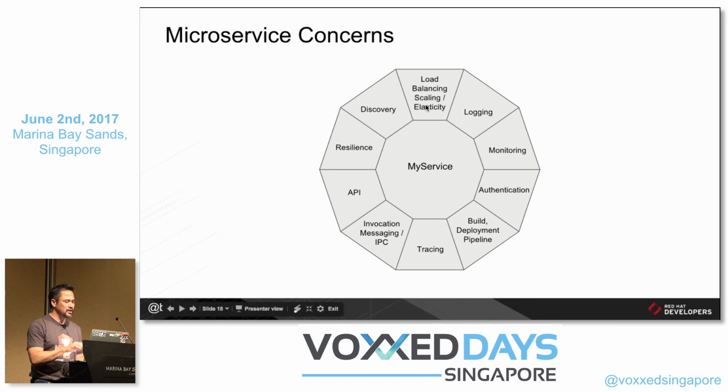But just keep in mind, you need to be thinking in terms of not just your code base, but how do you deal with load balancing and scaling and elasticity, resiliency, discovery, logging, distributed tracing? What is your API strategy going to look like? These are all the things you have to have really researched to do proper microservices. If you're just trying to do microservices with, oh, I'm using Spring Boot, I've got a REST endpoint, let's go run it, you're not going to have fun with that. As a matter of fact, you're not going to go any faster with that.